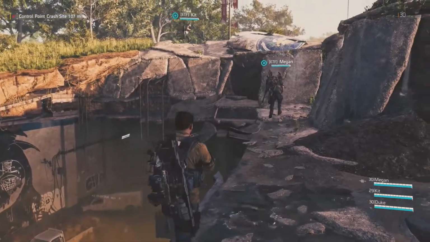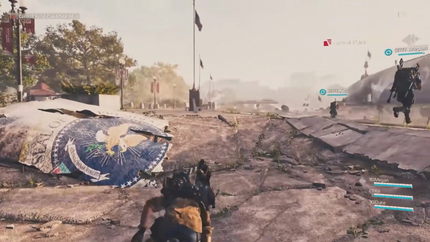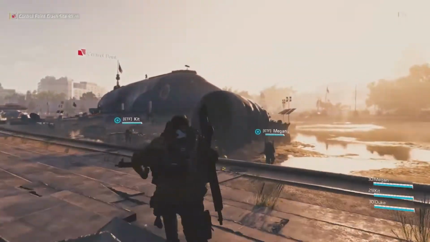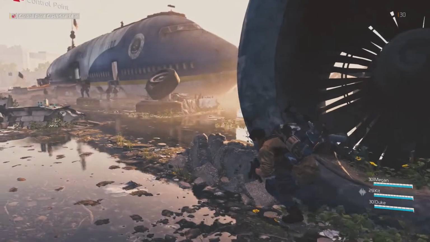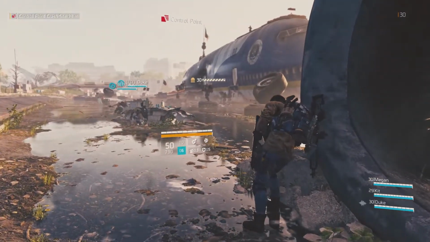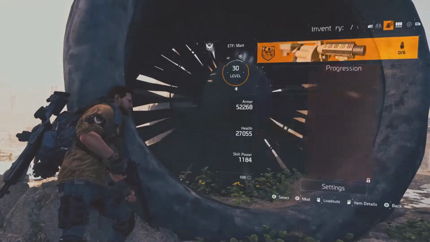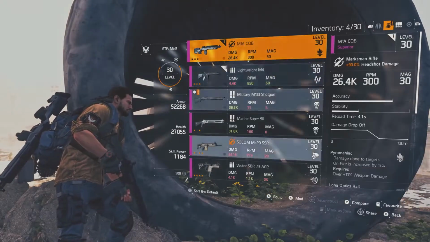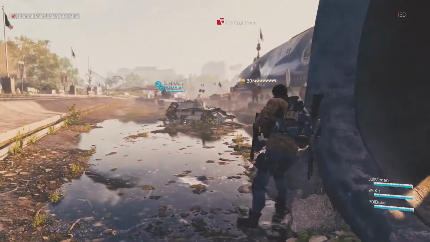Weapons and gear are color coded for rarity. White is common, green is uncommon, blue is rare, purple is legendary, and yellow is exotic. Division 2 also has crafting stations which allow you to create weapons, gear, and other items, but you need to find blueprints and collect crafting materials by scavenging or deconstructing weapons.